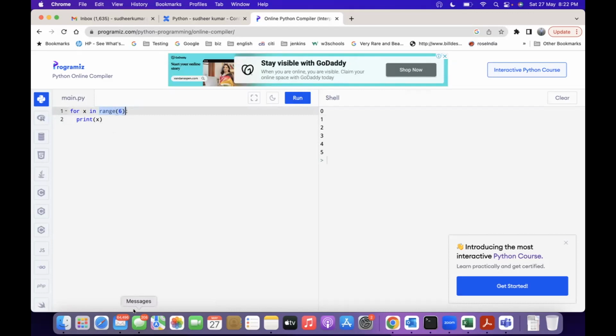That means the range starts from 0. If you don't give anything, the range starts from 0. 0 to 6, but 6 minus 1. So if you give n, it is nothing but n minus 1.